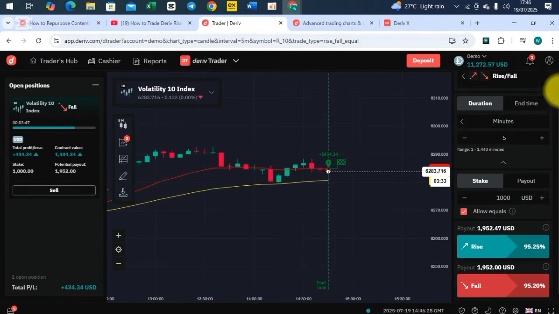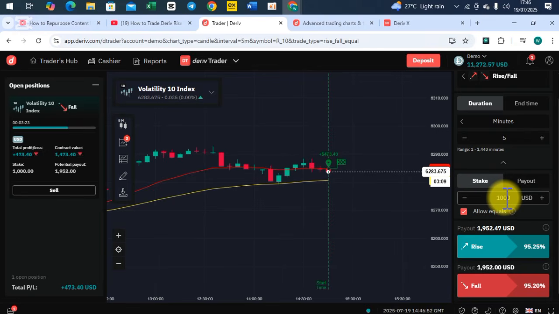I've showed you how to set the duration. That could be in seconds, could be in ticks, could be in minutes, or even hours. Okay, and also the amount you need to stake. Make sure if you are on a real account, stake the little amount. If you are having like $100, please, you can be staking like $10 and below.